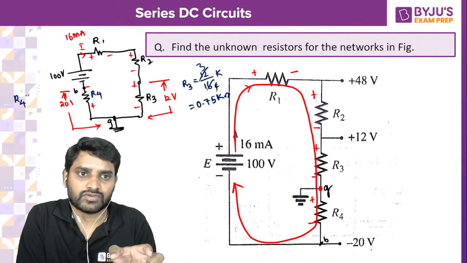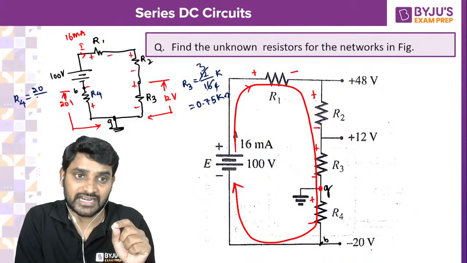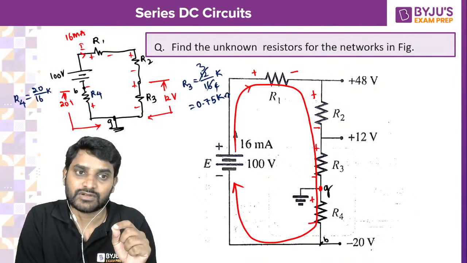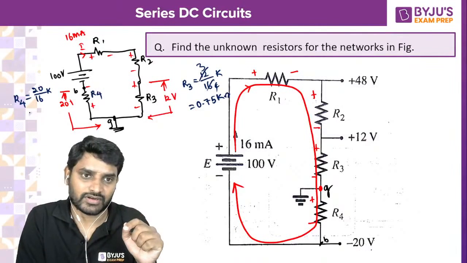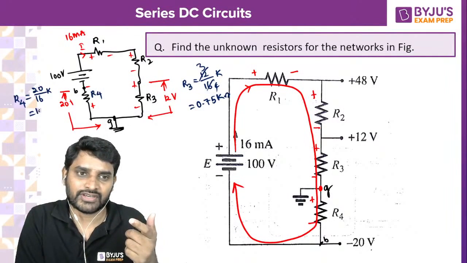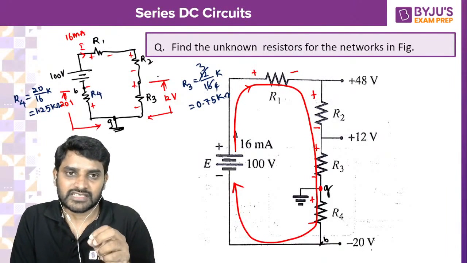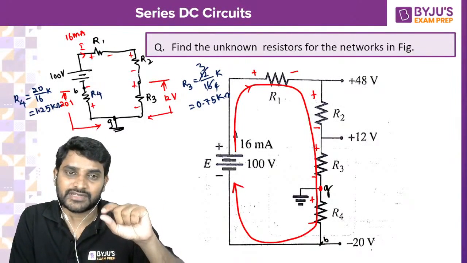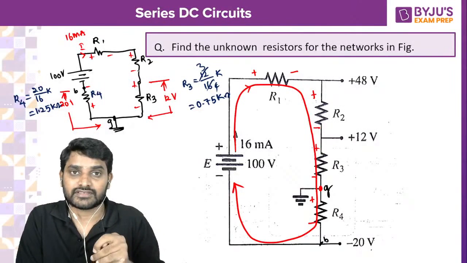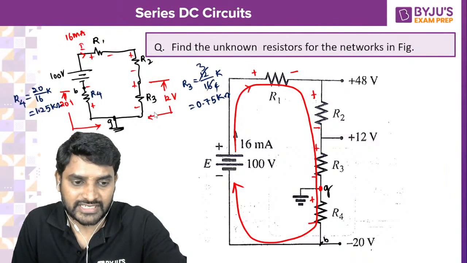Similarly, you can calculate the resistance value of R4. R4 is equal to voltage divided by current. Voltage is 20, current is 16 milli, and it goes up to kilo. So 4 fives are 20, 4 fours are 16, it will be 5 by 4, around 1.25 kilo ohms. R4 is 1.25 kilo ohms. Now what is R2? The current flowing through this one is 16 milliamperes. What is the voltage across that one? Be careful. Can you tell me what is the voltage across this one?